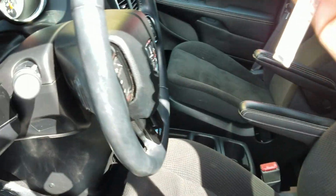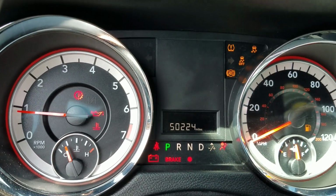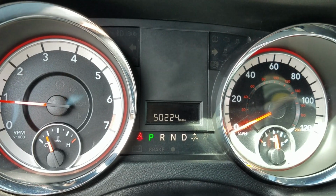When I hop in the van and I turn it on officially here with the key, you can see all the dummy lights work and they all go out. There's no check engine lights on, no airbag, no ABS.